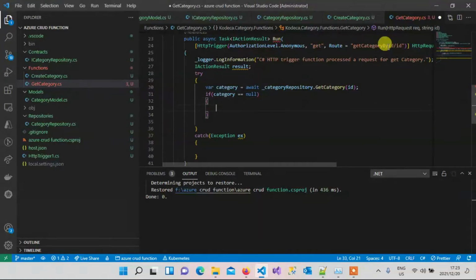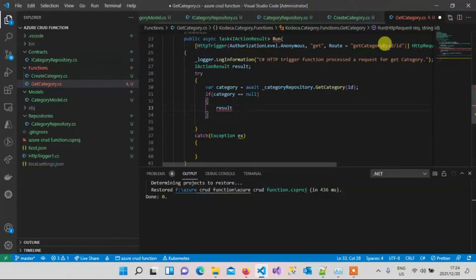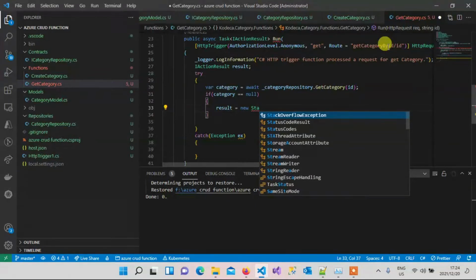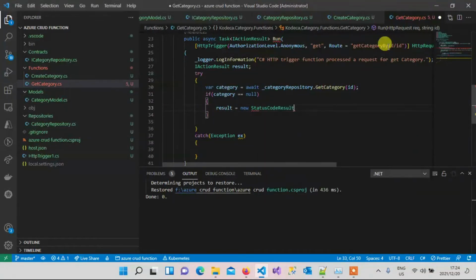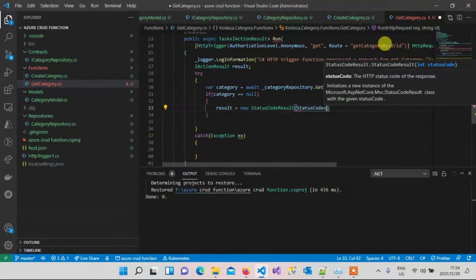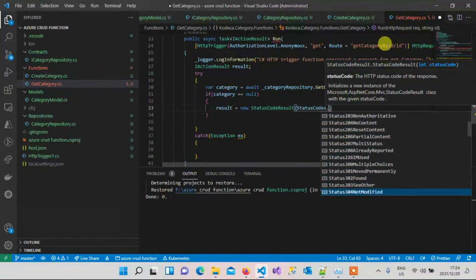So I'm going to check if it's null. Then what we can do is set our result equals to new status result, and then we pass our status code dot not found, which is 404.